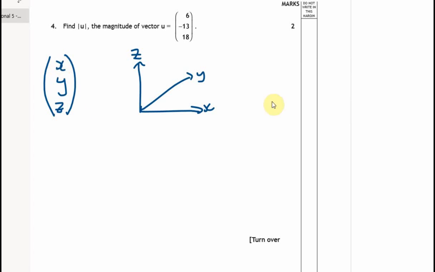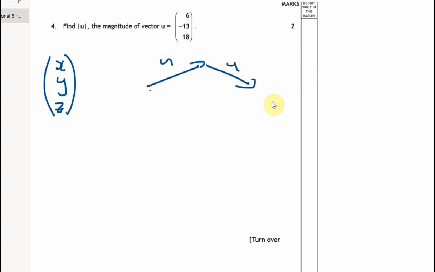So we've got this kind of arrow in 3-dimensional space, and it's, well, how much has it travelled in the x, in the y, and then in the z. That's our vector. What if we want to add them together? If I've got a vector here, say that's vector u and vector v, if I add them together, I get vector u plus v.